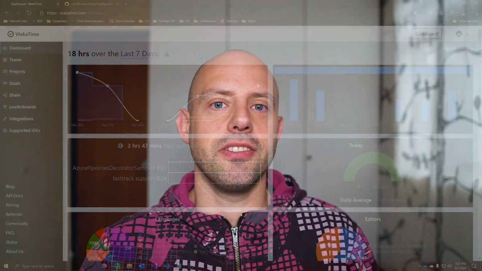When you type in your editor, Wakatime logs for you a bunch of things. First of all, it logs the editor you're using, so you can have data about that. Then it logs the type of file you're working on, so you can understand if you're working on C#, for example, Python, Java, SQL, and so on and so forth. And of course, no sensitive information is logged, so they don't log the actual content of the file, but just the file type. And all the plugins are open source. You can go and check on GitHub, so you can actually see what is logged, what is not logged, and how the whole process works. But enough talking, let's see this in action.